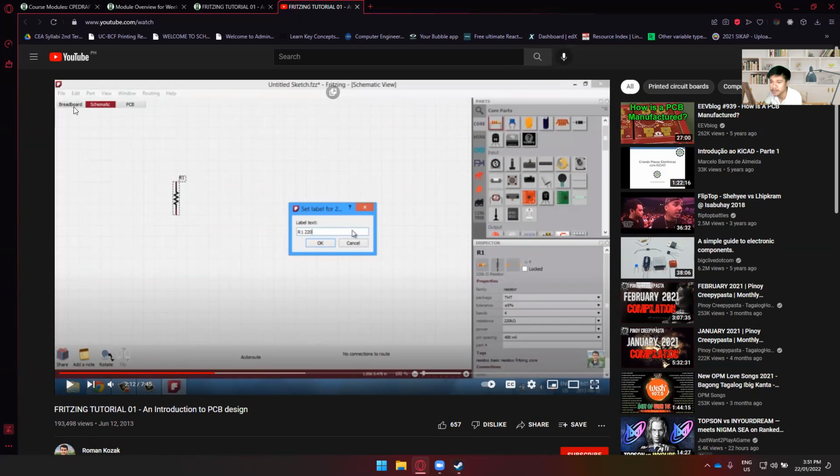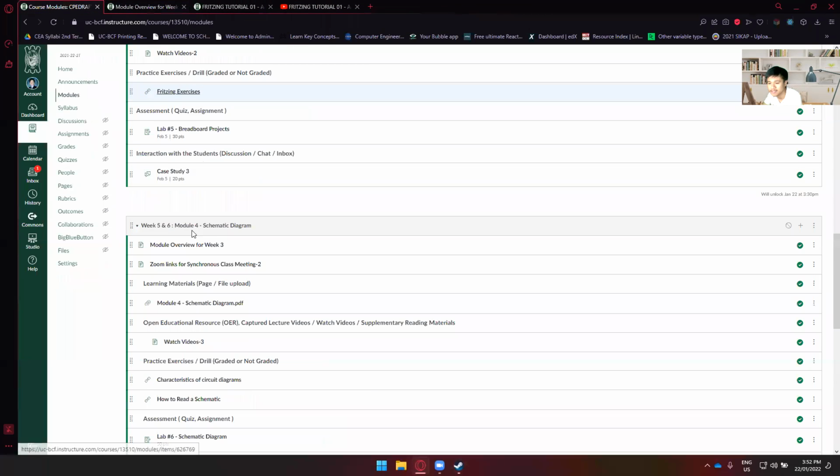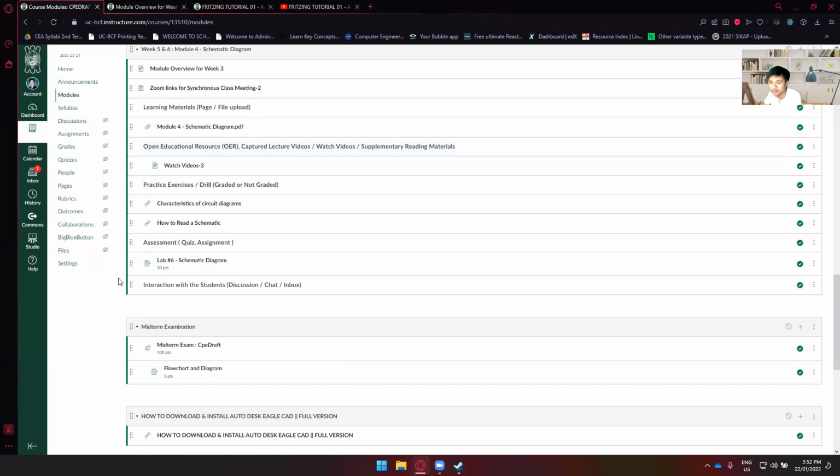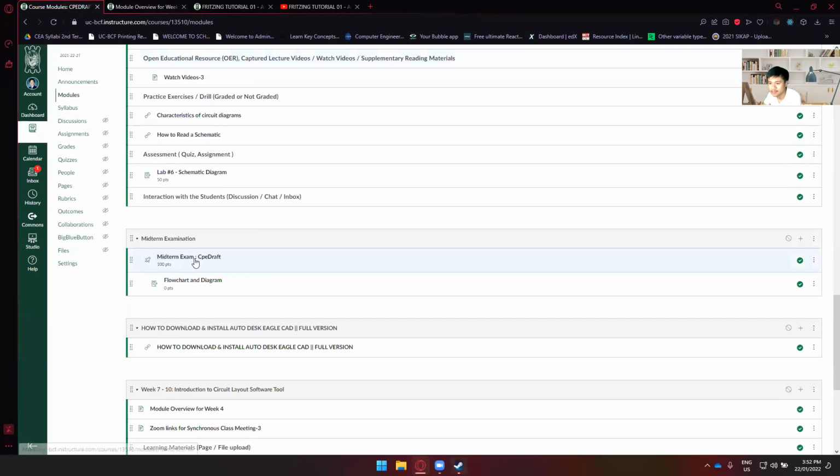You will see here the breadboard, the schematic, and then the PCB. We have 3 parts for this one. The one that you're going to make for this week 3 and 4 is just the breadboard. This is the breadboard for now. So don't do anything yet on the schematic and PCB. We'll go over the schematic on week 6, if I'm not mistaken, weeks 5 and 6. Schematic diagram for weeks 5 and 6. And once you're done with that, that's already your midterm exam.